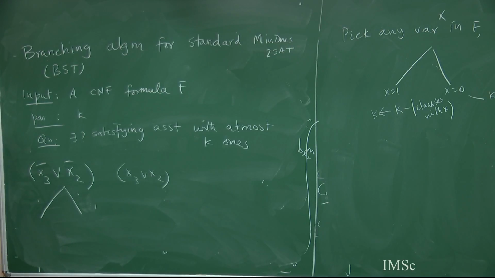So remove what clauses? Double or even single negation also is a problem. Even this is a problem. Because what do I do? I do x2 equal to 1 or x3 equal to 0, but here k doesn't drop. So if a variable is occurring in negation every time it occurs, then we can reduce the number of clauses to be satisfied.